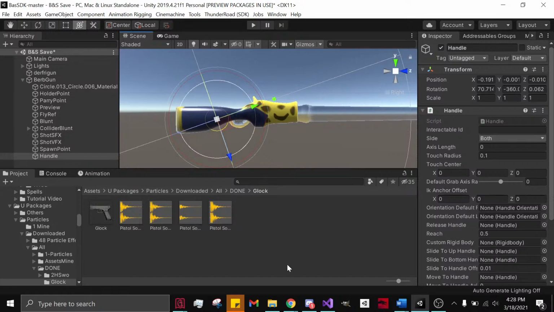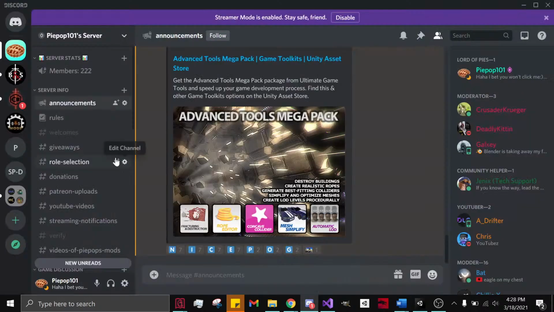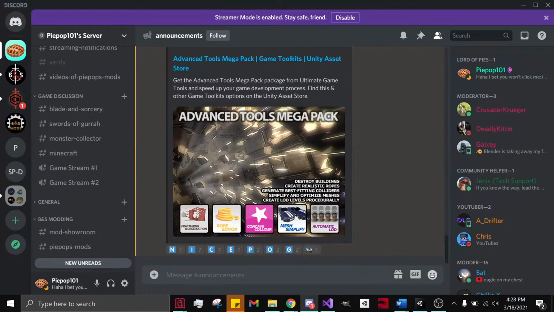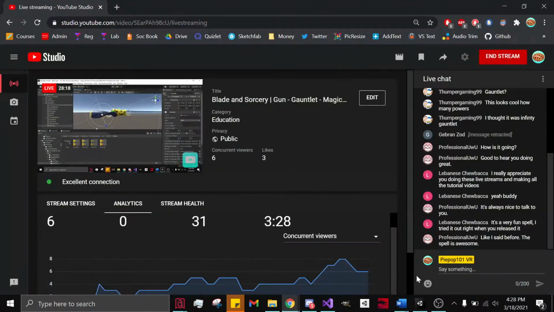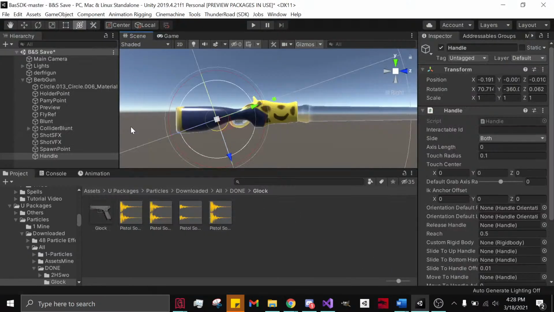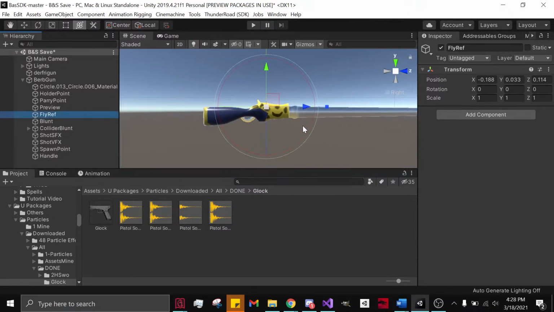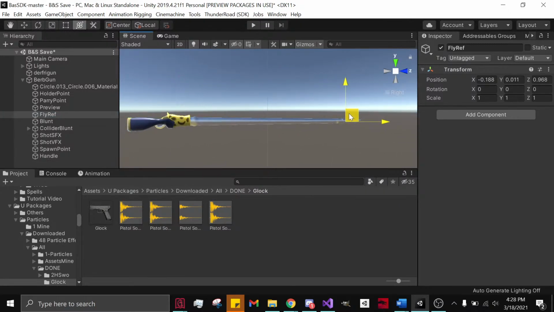At least not yet. I haven't added that to the script. But at some point I might end up doing that. But yeah, the gun is actually pretty close to being done.